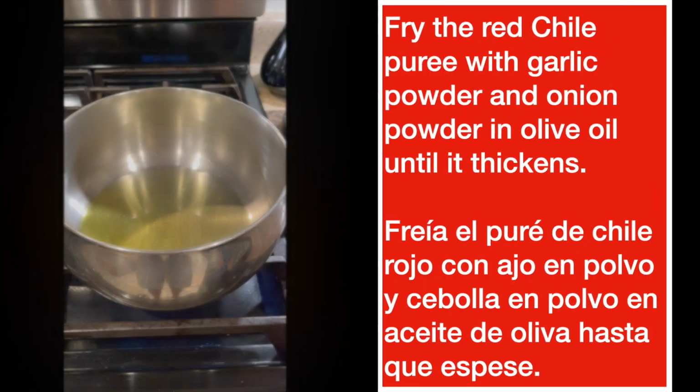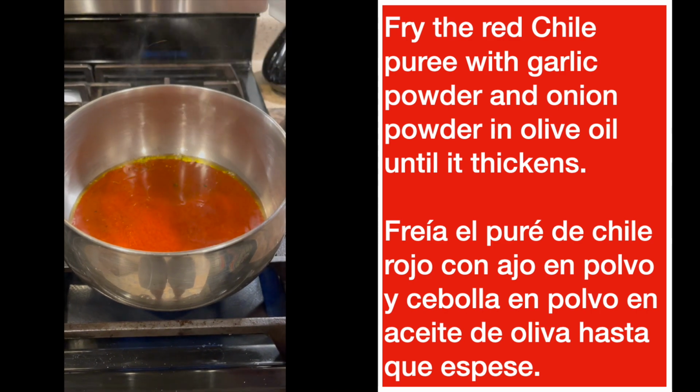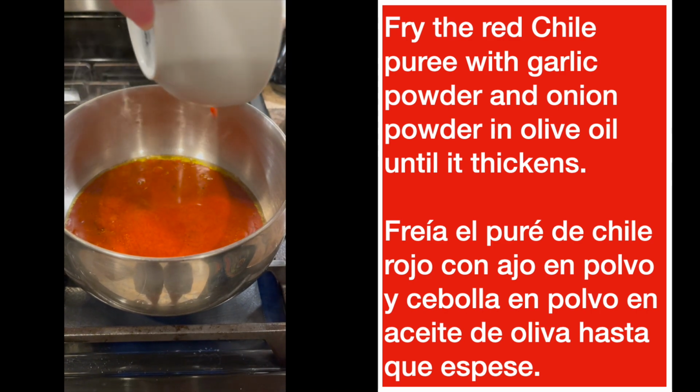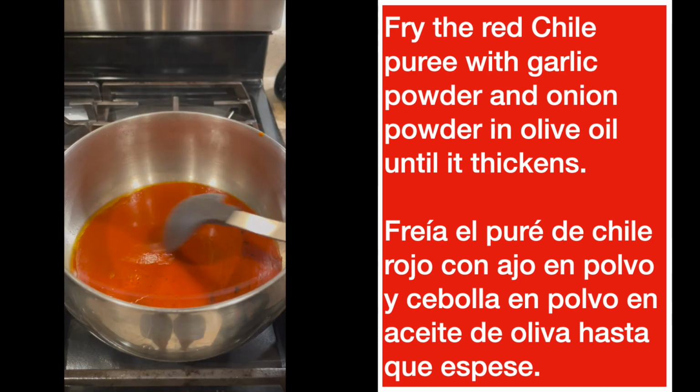Now the next step is to make the red chili sauce. I just fry some bueno red chili, frozen red chili in olive oil, and then add my seasoning, the onion powder and garlic powder and salt.